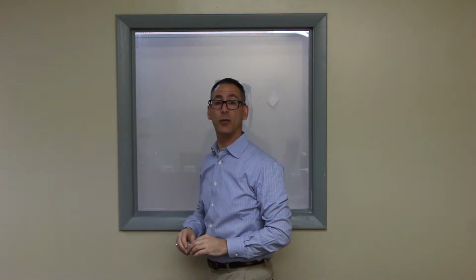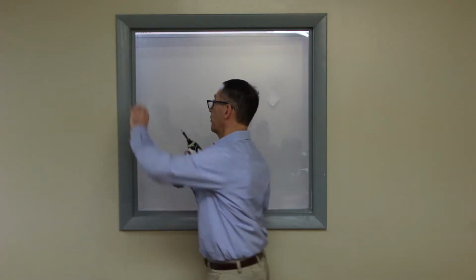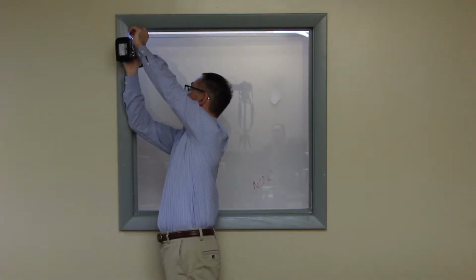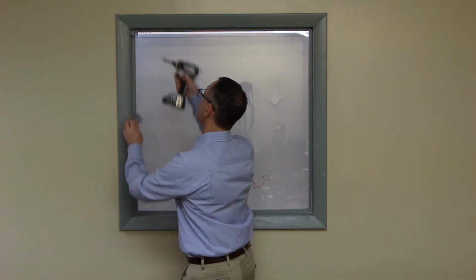And what I'm going to do now is I'm going to install it and show you how it looks. Now what I'm using is a typical hex head, and I'm using a number 8 3/4 inch sheet metal screw. The brackets are universal, so you can go most any direction that you need that will hit your wood or plasterboard or anything that you will need. I prefer 2 screws per bracket, regardless of the direction I'm going in.